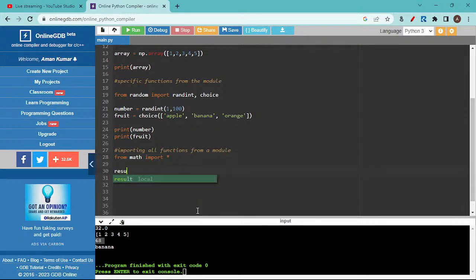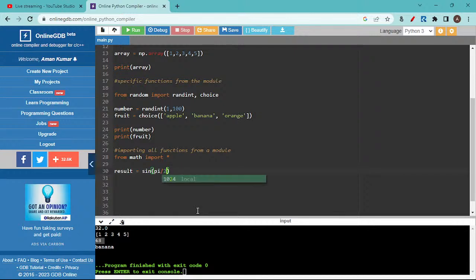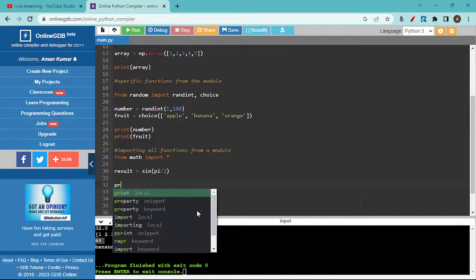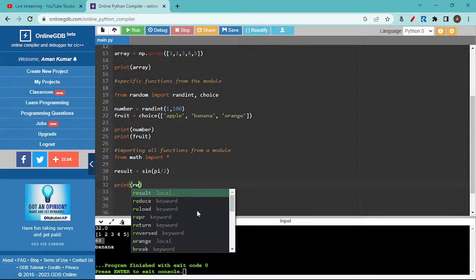Afterwards result equals sine pi by 2. Let's say we want sine pi by 2. So sine pi by 2 is basically 90 degrees, and sine 90 is 1. Print result.